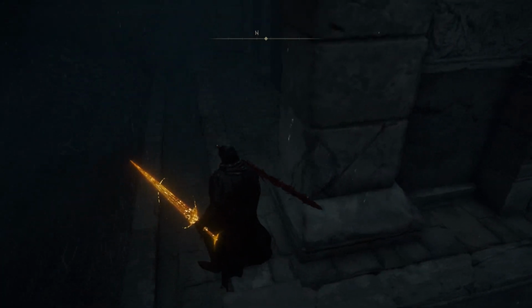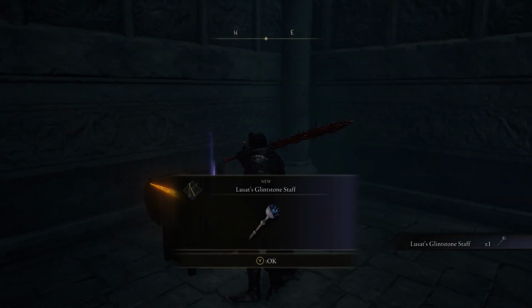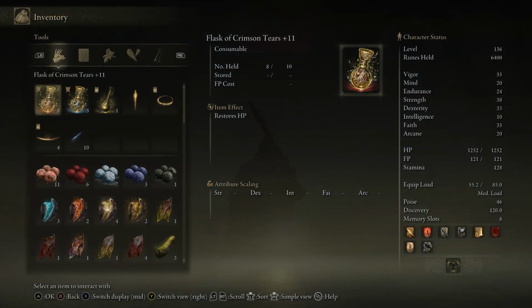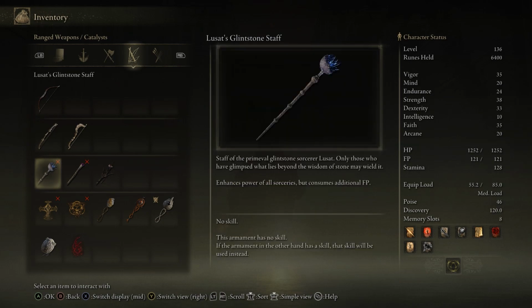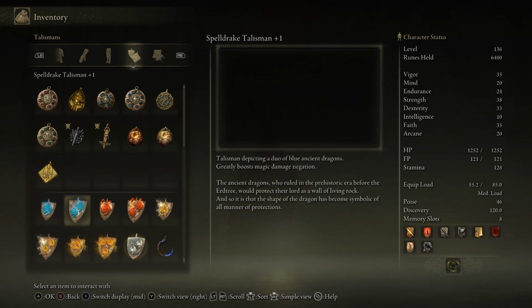Nothing. Is that all there is to this place? Lusat's glintstone staff. Who's Lusat? Staff of the Primeval glintstone sorcerer Lusat. Only those who have glimpsed what lies beyond the wisdom of the stone may wield it. I don't think I've met a Lusat. Okay, whatever. Wherever this Lusat is.